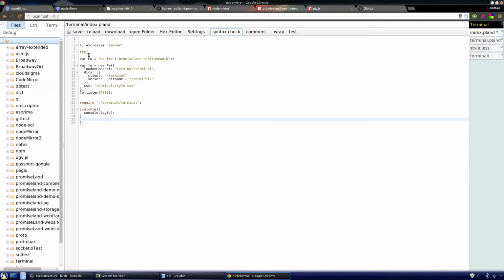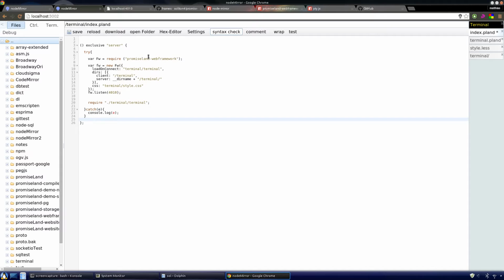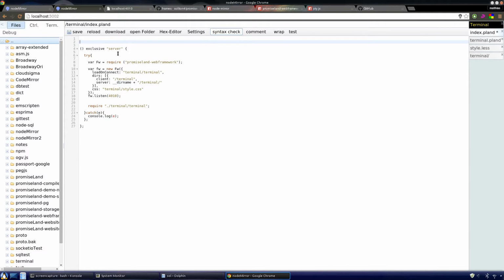Another feature is that you can leave out the function keyword. This is the most annoying keyword in JavaScript. If you are using promises, you are using it over and over again, and I got so sick of it. So when I programmed Promiseland, I made it optional. So this would be, of course, function. Maybe this is less confusing now to you.